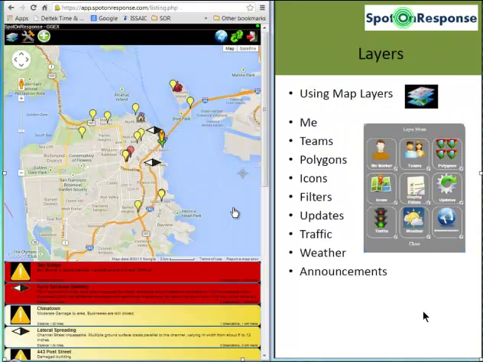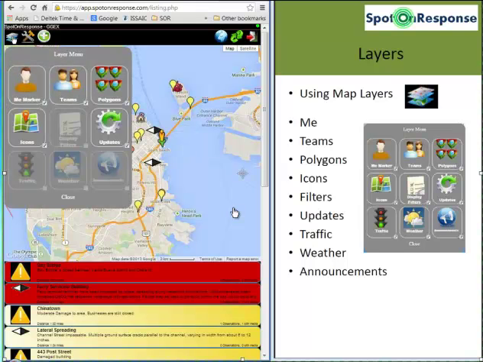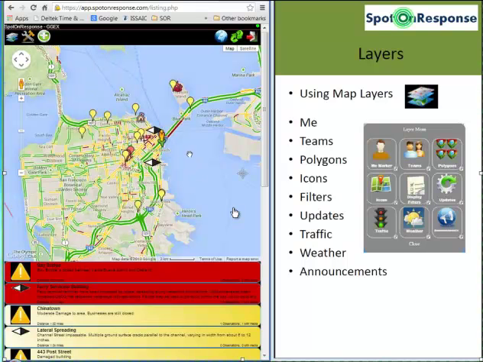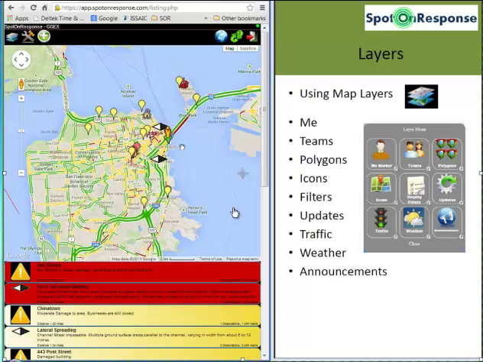Layers allow us to be able to get information and present an image here that is what I want to have. So I can turn the little me icon on and off if I want to. I can turn Teams off and on. Can get rid of these icons and things like that. Some of the key elements, though, this is fully integrated with Google Traffic, so things are getting a little clustered on that bridge. Maybe that's a result of that problem that we just identified there. But you have the full access to the Google Traffic.